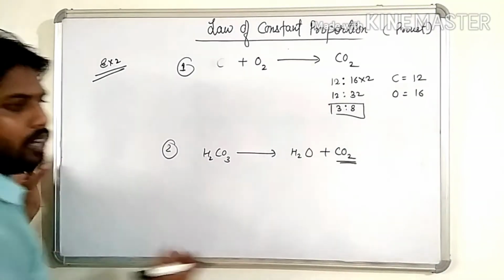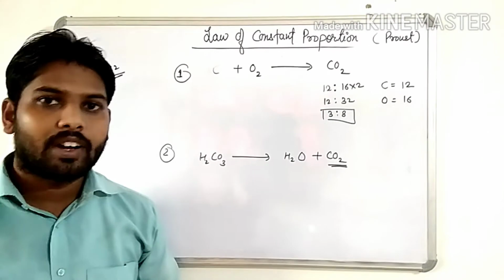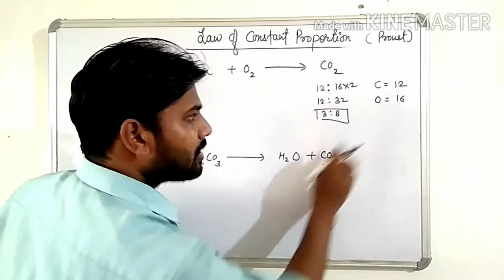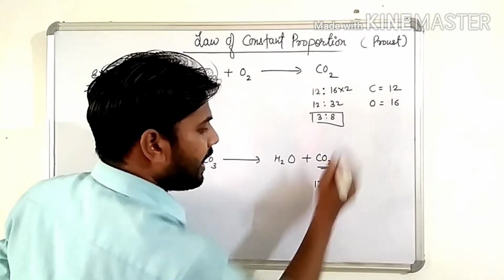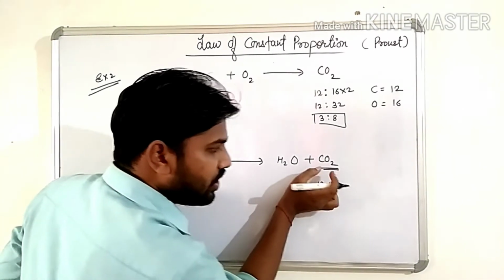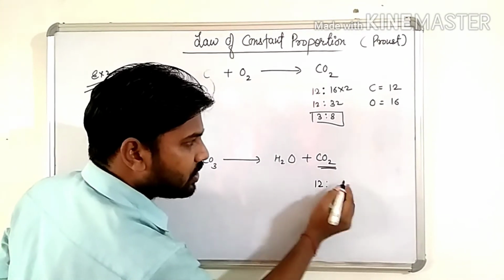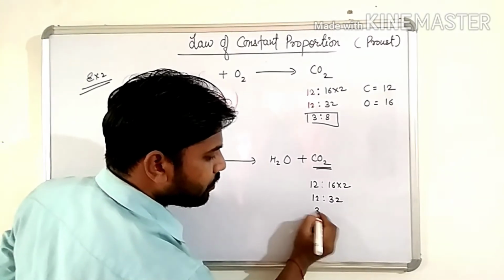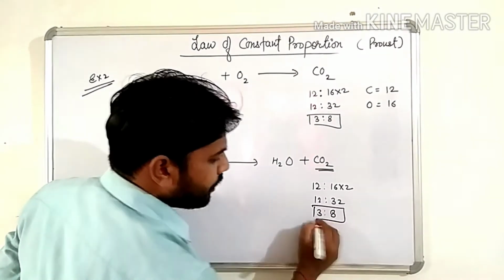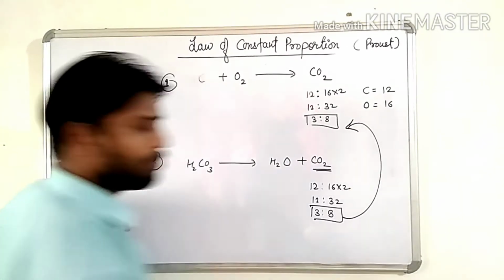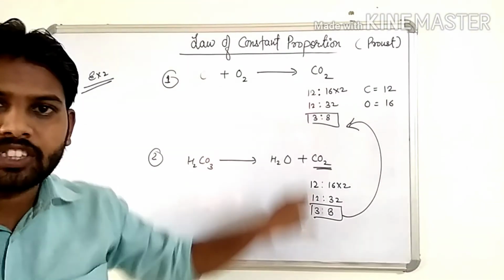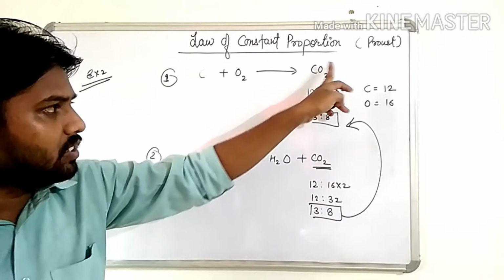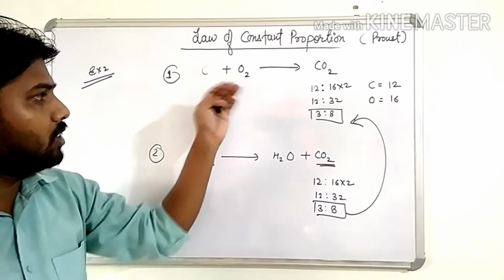And now calculate the ratio of this carbon dioxide. The atomic mass of carbon is 12 and oxygen is 16. So there are 2 atoms of oxygen, 16 into 2, 12:32, 4 3s are 12, 4 8s are 32. Now compare with this, children. Both their ratios are the same, their elements are the same, but we have obtained this compound from another method.